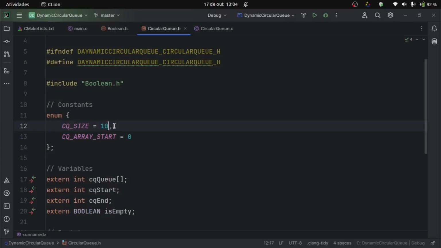Okay, so I guess that we could implement more features or change the way we did some things, but I'm not going to do this because I think it's easier for you to understand what's going on if we change just a little bit. So first, let's get rid of the size here as a constant.